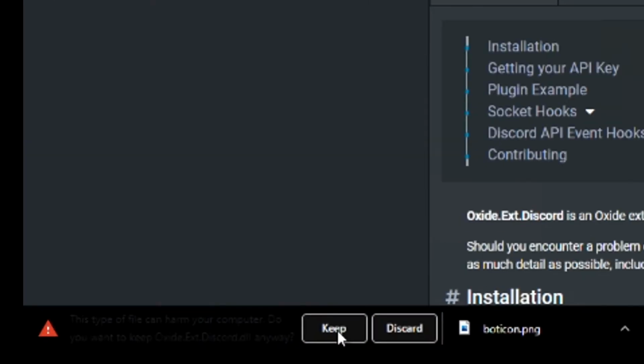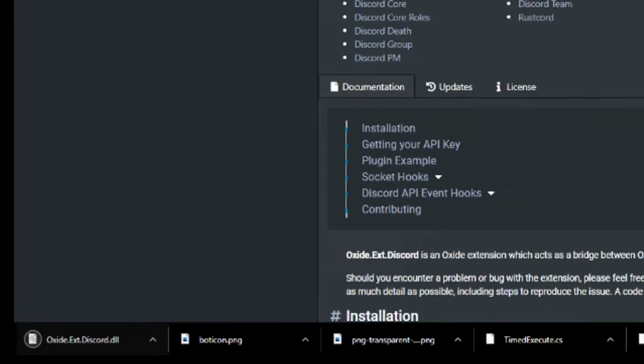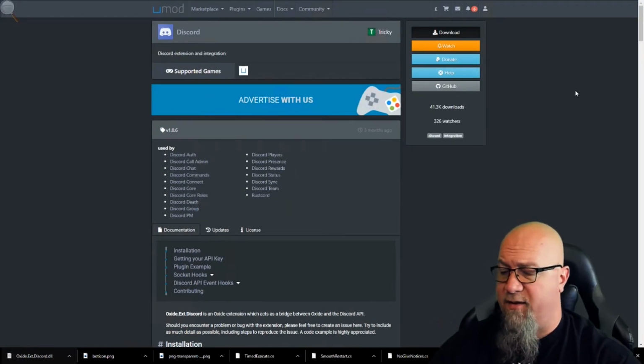You might get a warning asking if you are sure that you want to download this file to your computer. Technically, it's a DLL. It could pose a potential risk to your computer. They just want to make sure that you actually want to download this file. And yes, of course we do, because we need to have it. So we can just click on keep, or whatever terminology they use on your computer. So now that's in our downloads folder. We're going to deal with that in a second.